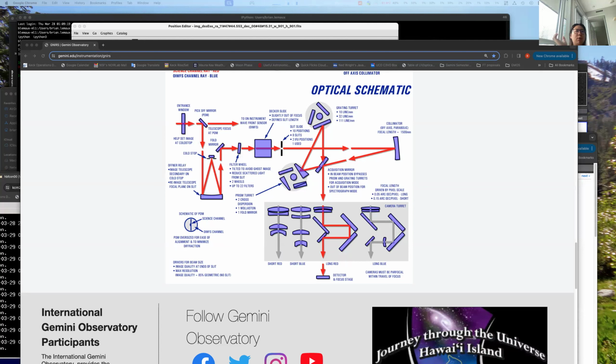If you don't use a filter, you will have all this light at different wavelengths overlapping at integer multiples of the wavelengths. And if you use a disperser, you will disperse that light perpendicular to the dispersion direction. So you will see multiple orders. I think there was an image earlier, maybe when this exposure reads out, the student will.